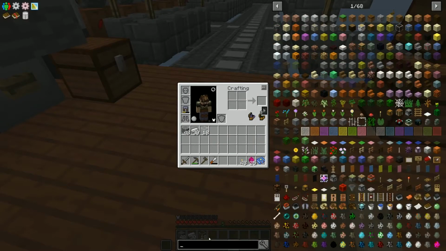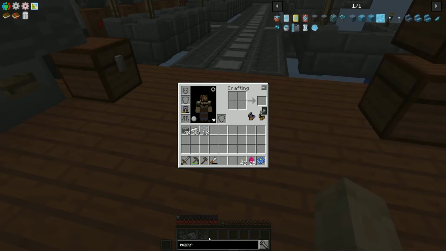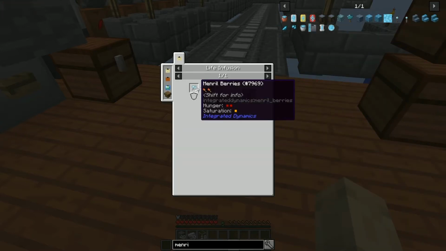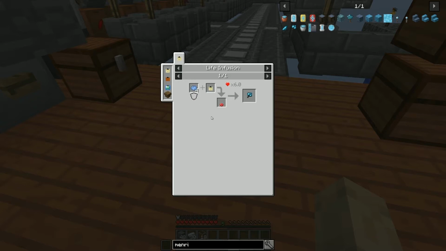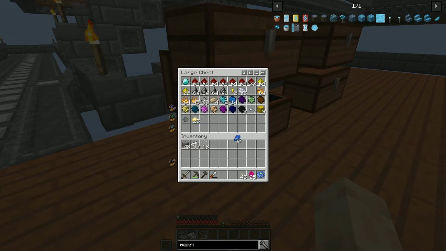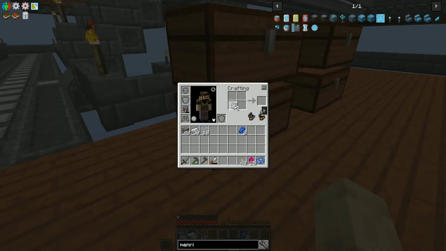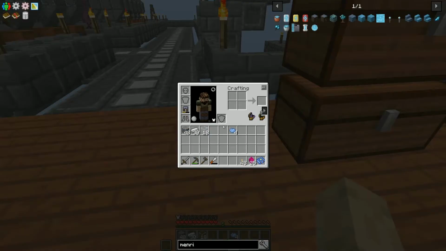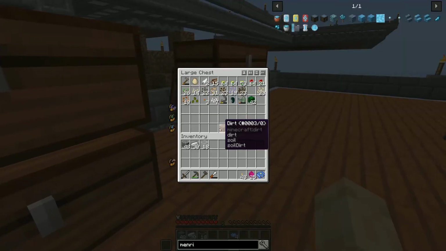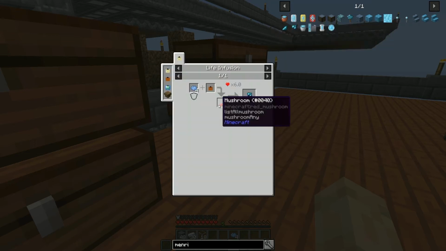Let's look at the mineral sapling. We need 4 mineral berries, which is 4 light blue dye, which is 2 lapis. Why is there bone meal in here? 2, 4. And what are we clicking on? A mushroom? Do we have a mushroom? No. How do we get the mushroom?